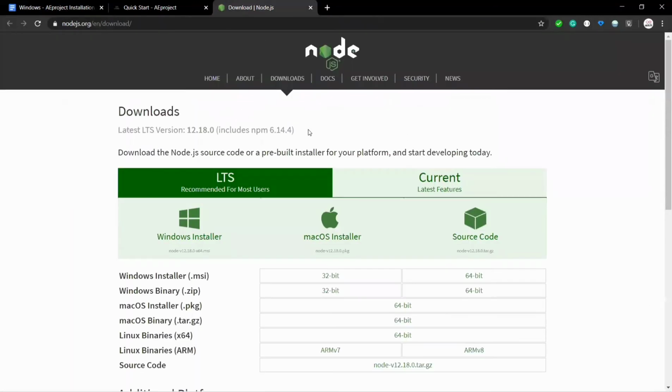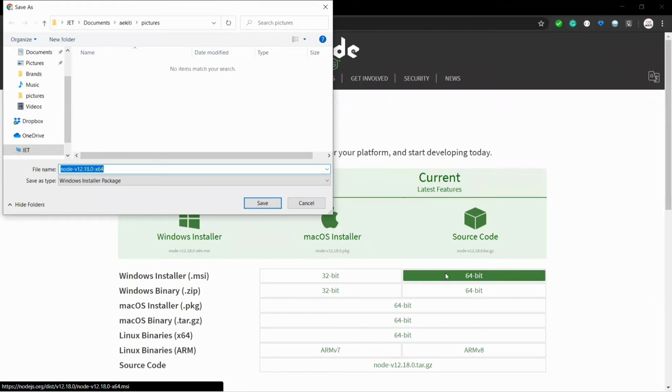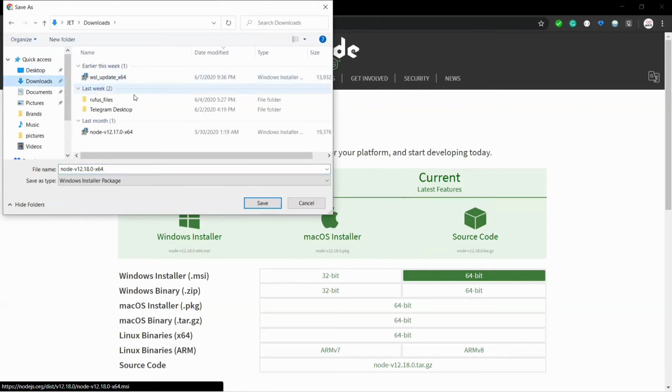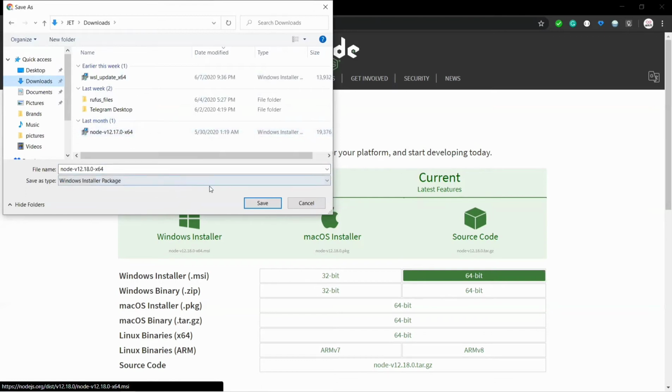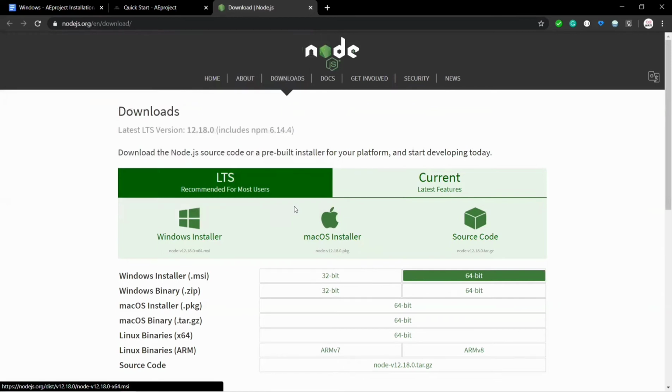I'm going to click on this and open it. Great. So you want to pick this Windows installer. Since our system has to be 64-bit, you want to pick this. I actually have Node.js installed on my device, so I don't need to download this again. As you check through my downloads, you should see Node.js. So what you just have to do is download this installer and follow the installation process, then you're good to go for Node.js.